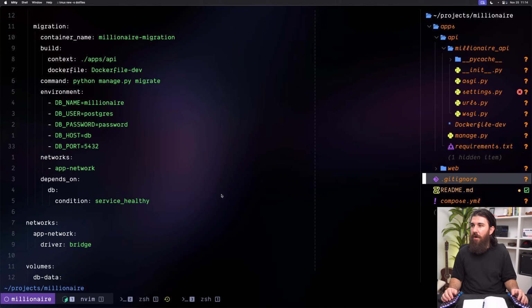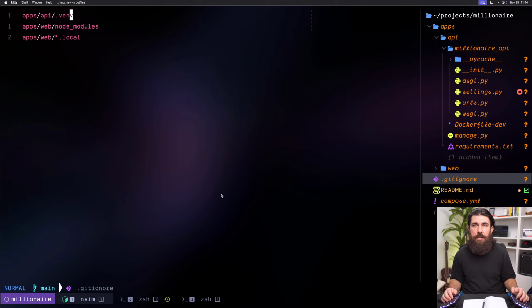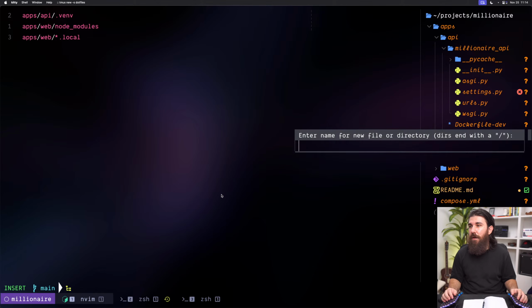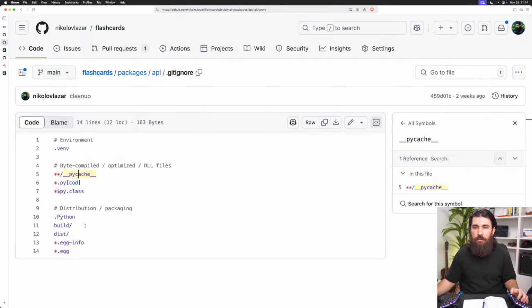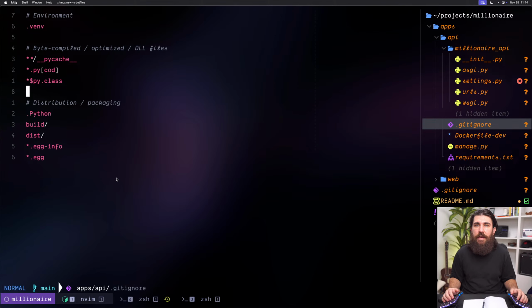So I have one git ignore here, and it's for web and API. I'm just gonna remove this and move everything into its folder. So .gitignore in the API is going to just have the virtual environment, the PyCache folder, all these things.